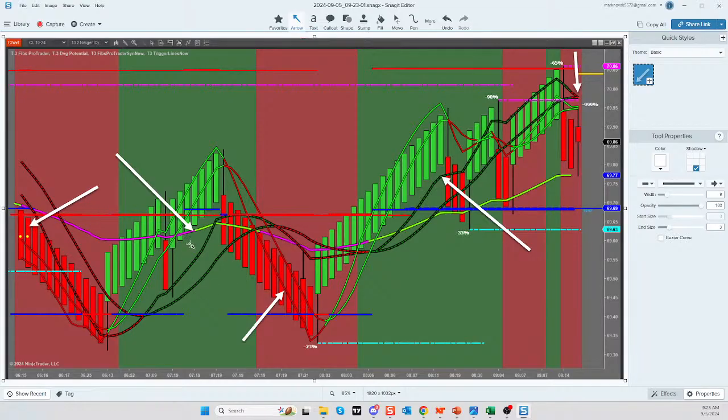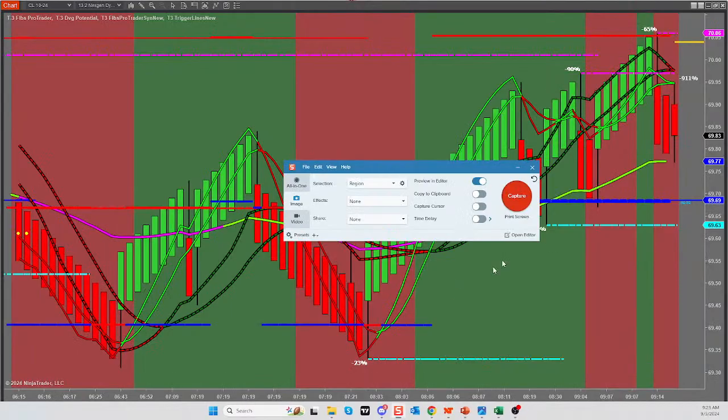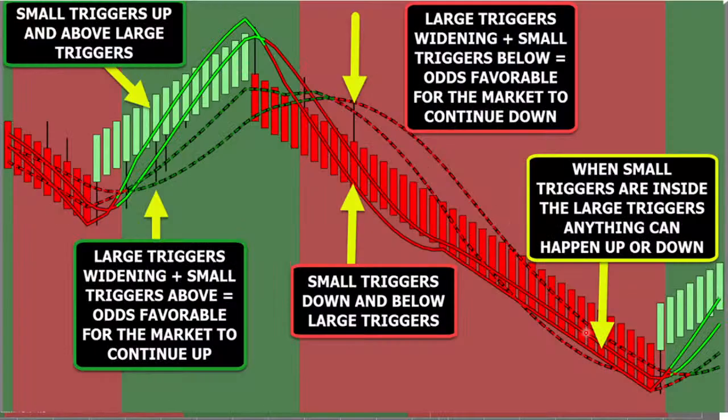And one of the easiest ways to recognize this is go back and take a few pictures. Commit it to memory. Is everybody good with that? This is usually the easiest lesson of the day. Strong triggers. Separation between the small and the large. Can you give me a Y if you're good? I see a lot of new names in here. I want to make sure I'm not leaving anybody behind. You guys doing all right? Paul Flowers, I love that you always give me a Y. Thank you for that.